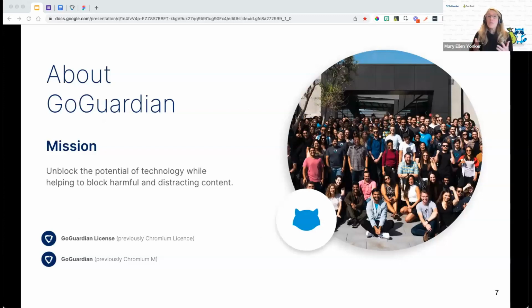Now, if you are new to GoGuardian or you're not sure exactly how it works and what it does, this is a tool to help educators facilitate online learning for students that are using devices. We want you to be able to support those students and help them focus during their class time. This is done through the deployment of 2 Chrome extensions that are pushed out to student accounts by your IT or your administrators. So as a classroom teacher, you don't have to worry about deploying this out to your student accounts. That's going to be taken care of for you.